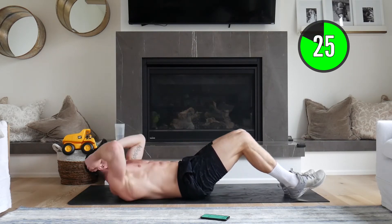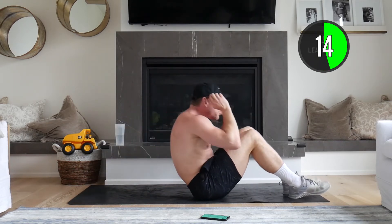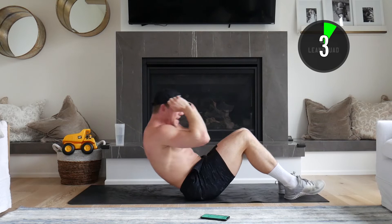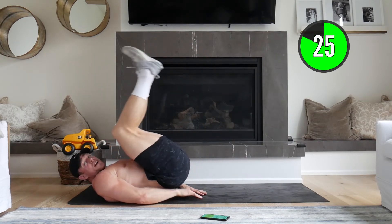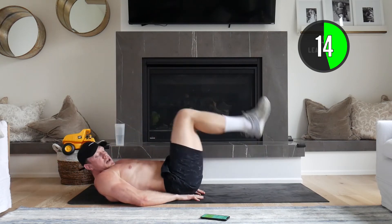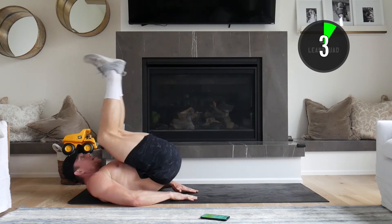If the sit-up is too hard, go to crunches. In 20 seconds we're going to reverse crunches — hands are going to go behind our butt, knees are bent, and we bring those knees toward our face. Ten seconds to go, keep getting those reps in. Five seconds — three, two, one. Hands behind butt. Knees just bent, bring them towards your face, lifting your lower back off the mat. It's a reverse crunch — really works our lower abdomen.